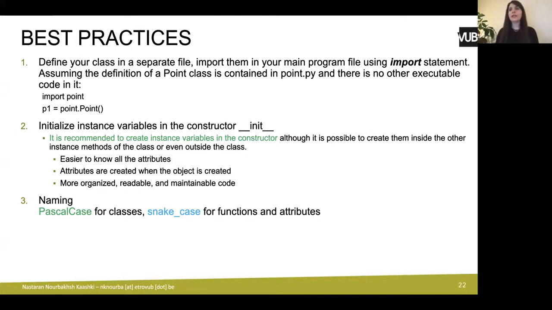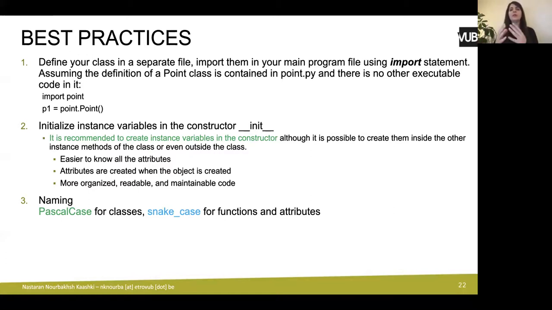Here we are saying that you should define your classes in a .py file, and use the import statement to import them. In C++, you include that header file to be able to import that class, but here you use the import statement.